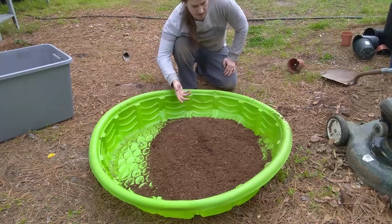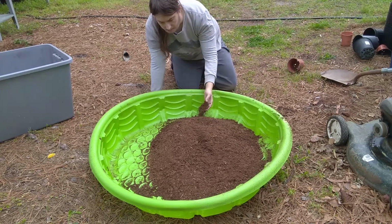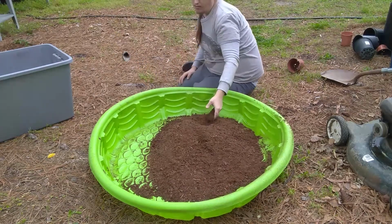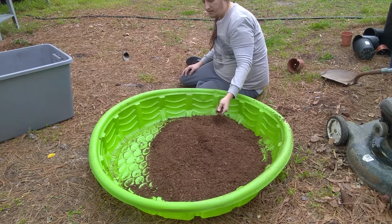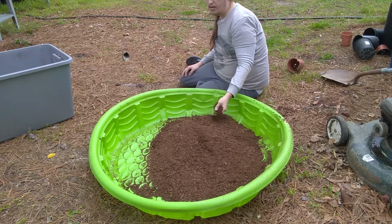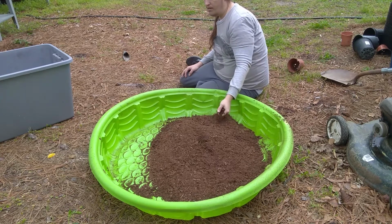Welcome to Seinu Gardens. Here I have some soil that I mixed up earlier. When I was checking it, it actually has a little too much peat moss in it, so I'm gonna add some more bark. This mix is actually quite a bit more than half peat moss, half bark.